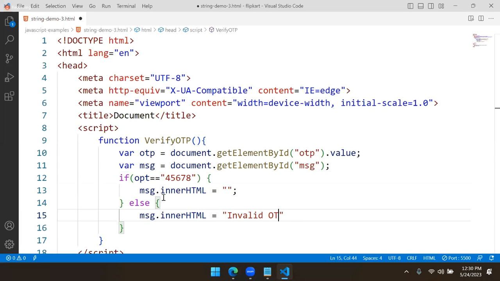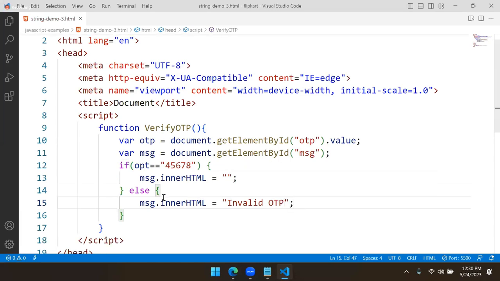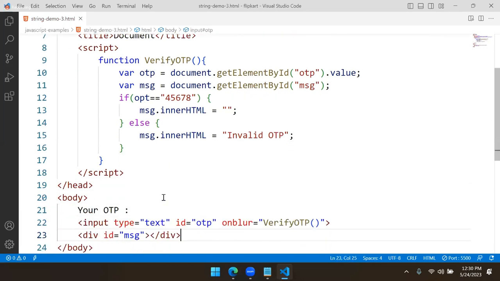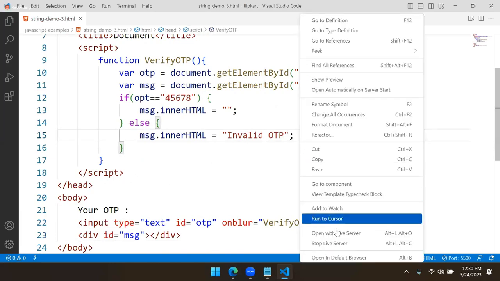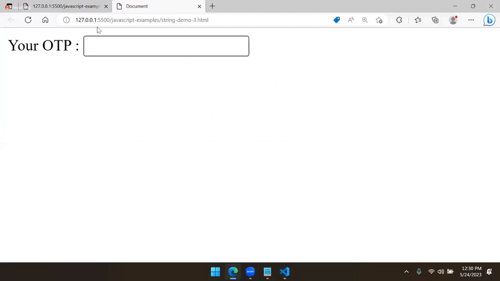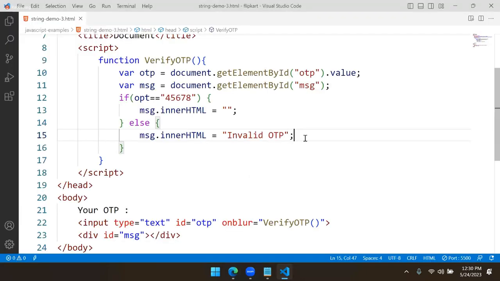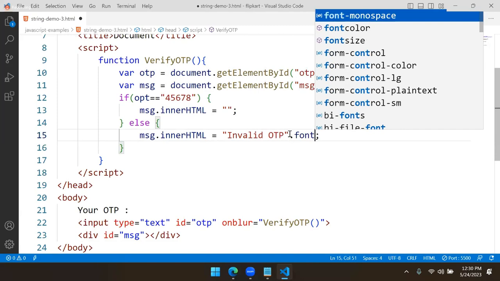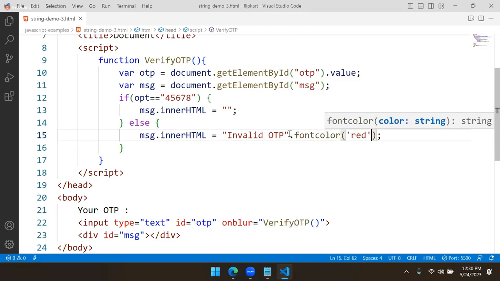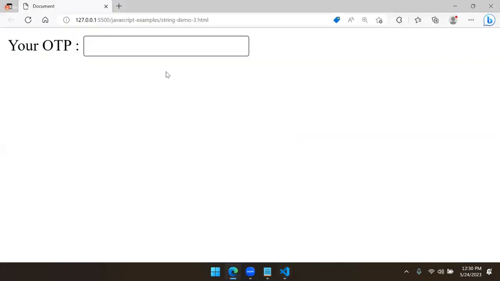Like this, we return. 45678 is the valid OTP. Now, as they are typing the OTP, an invalid OTP will show, and we will put the font color as red. So here we are typing the OTP.